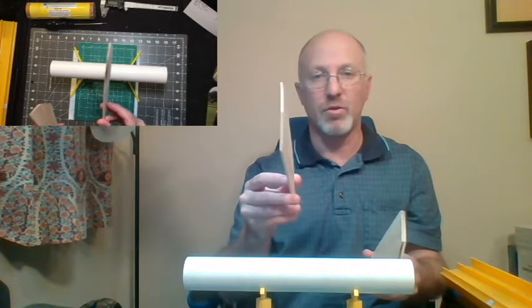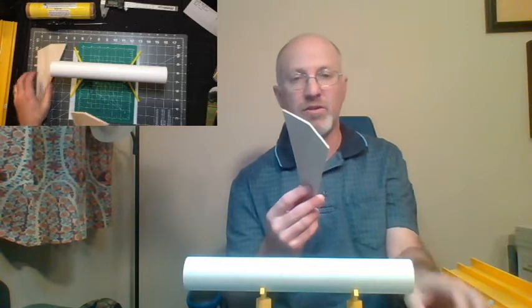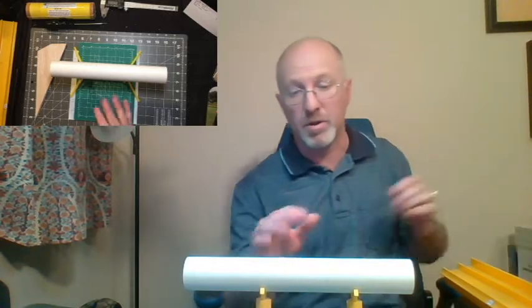So what I'm going to do is glue the first two fins on during the episode. And then what I'll do is spray this down with water to loosen up the fibers in the balsa. Then I'm going to sandwich it between two weights and a flat surface and let it dry overnight. And then hopefully by the time she dries, she'll be flat as a board again. So this will be the final fin that I'll deal with as far as gluing on the body.